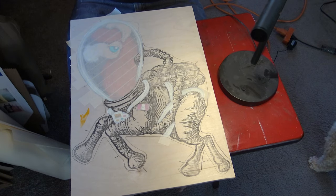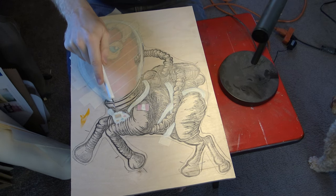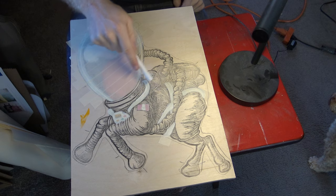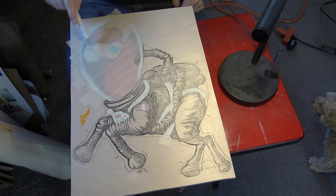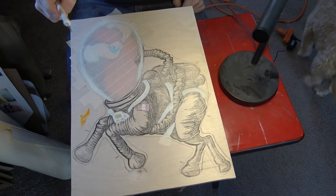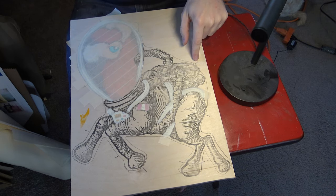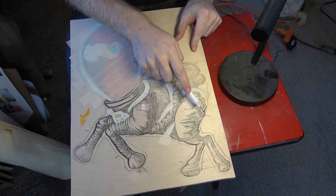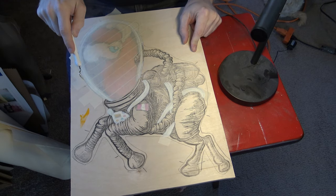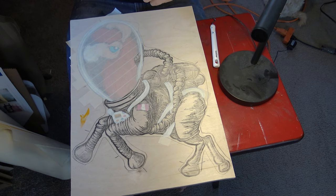All right, so I've got all of the areas that I painted covered in tape. Chest plate, strap, flag, more straps, and then the large area of the head right here. The next thing I need to do is, I remember when I printed on these boards, I made these little tick marks on the exterior of the whole piece as registration marks, so I could line up the block in the same exact spot.